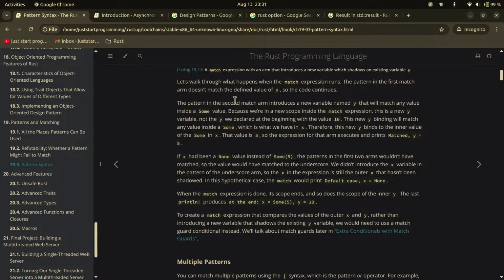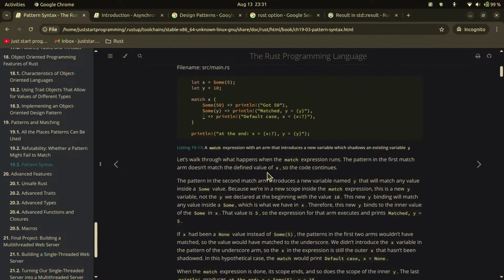Let's walk through what happens when the match expression runs. The pattern in the first match arm doesn't match the defined value of x, so the code continues. The pattern in the second match arm introduces a new variable y that will match any value inside a Some. Because we're in a new scope inside the match expression, this is a new y variable, not the y we declared at the beginning with the value 10.